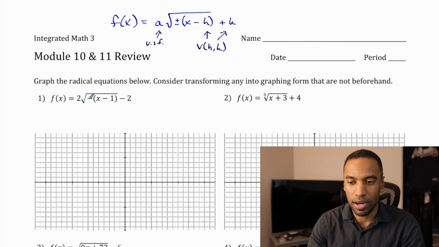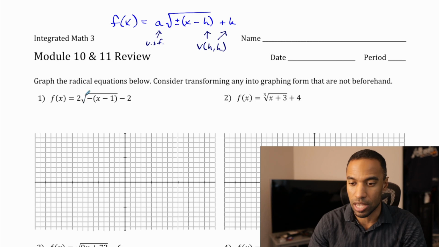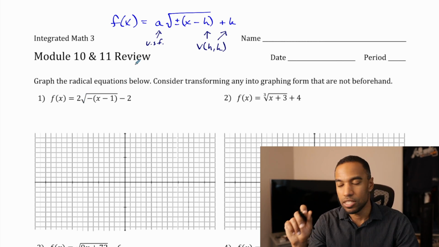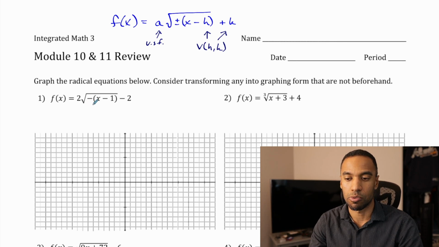Now, I don't want to do anything with this negative. First of all, I can't pull it outside of here. It's inside of a square root. The square root's protecting it. Second of all, I'm not taking square roots of negatives. In fact, it's about finding the x values that don't give you negatives into here.